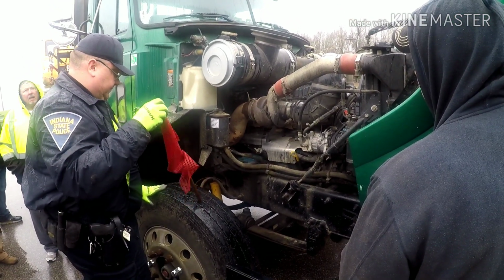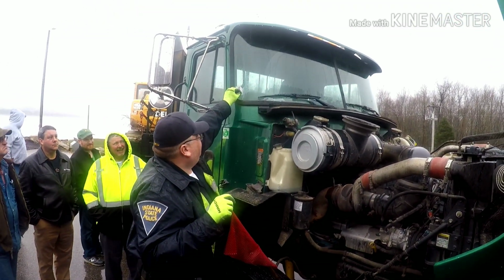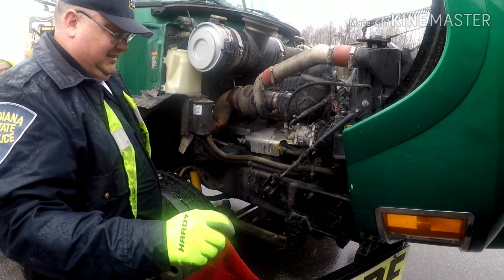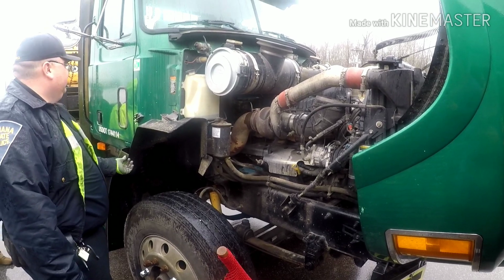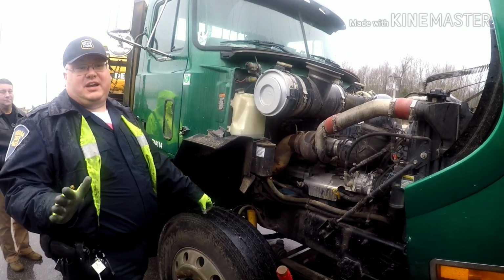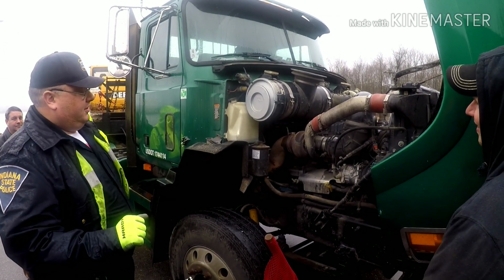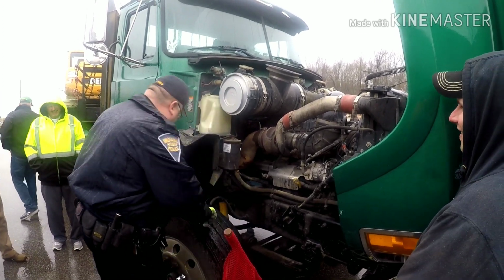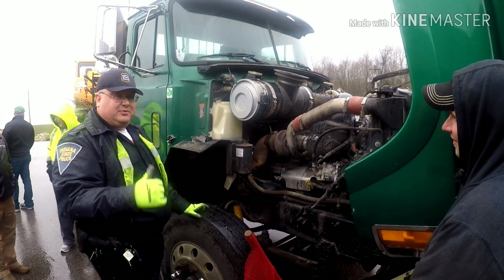Hey, do you want to take off that Attaboy sticker from 6 years ago? It's faded, needs to come off. Still there. No! I've never got one of those. Yeah, I've got one. They're usually cussing when I leave. I say Alabama, if they pull you in there, they're going to find something. If they don't find anything, they're going to write you a seatbelt ticket just for the heck of it. Challenge us, that's always fun. I love the phrase, "Oh, this truck just came out of the shop. You ain't going to find nothing." Oh, stand by. Hold my beer, watch this. I hadn't even looked at it. I'm like, I already got you out of service. What? I said, you don't have any brake lights in the back.